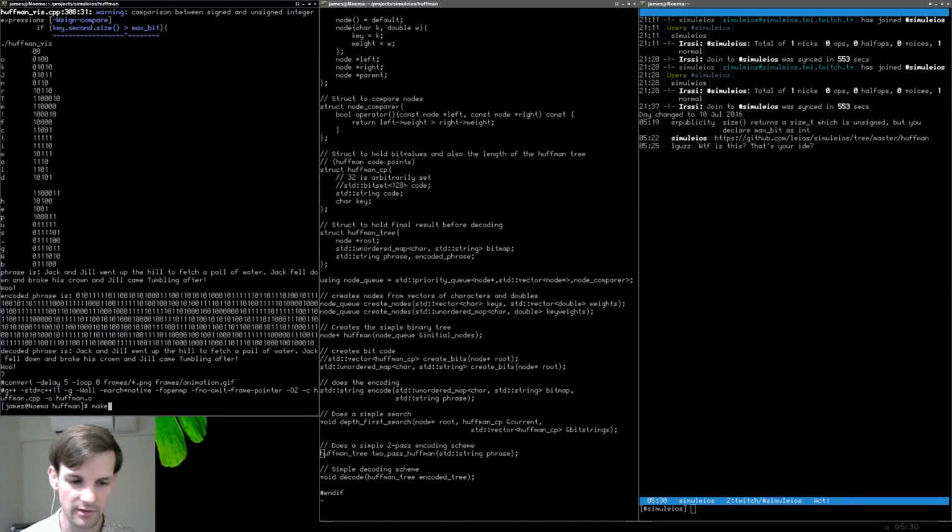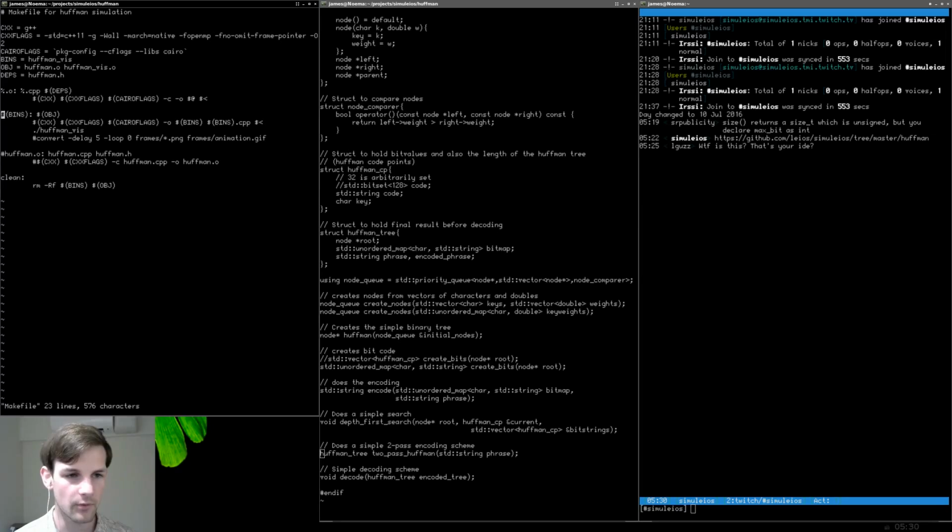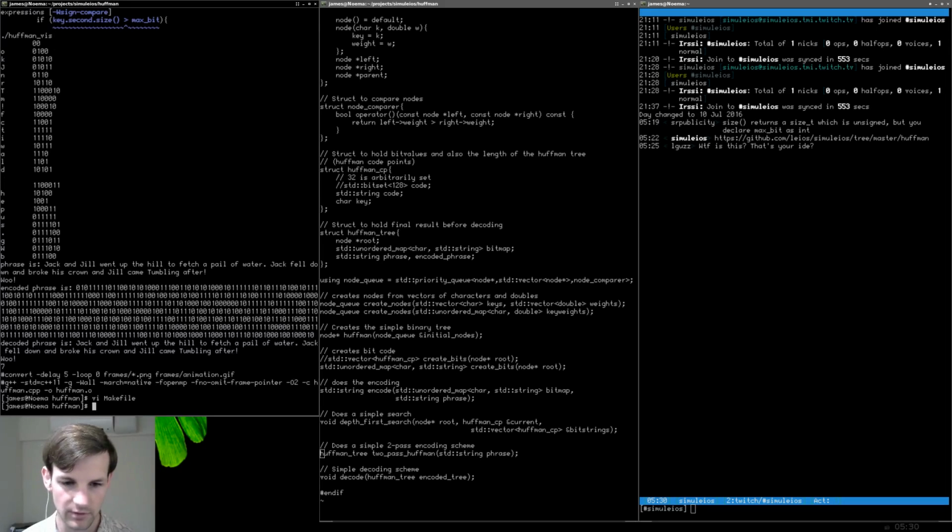So just for the record, in case you're not familiar, what I just did is I put in a $ and a less than symbol. And what this does is it takes the object that is here. So with makefiles, you have two different symbols that are kind of useful to know about. One is $@, which takes whatever is to the left, and the other is $<, which takes whatever is to the right. And so that's kind of the way it works there. So let's go ahead, DD, and let's go ahead, write and quit.